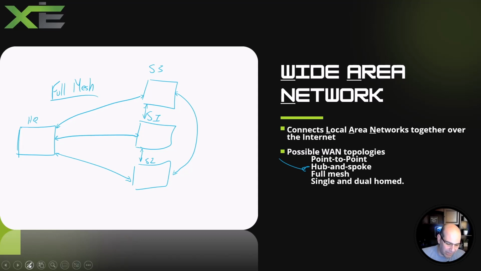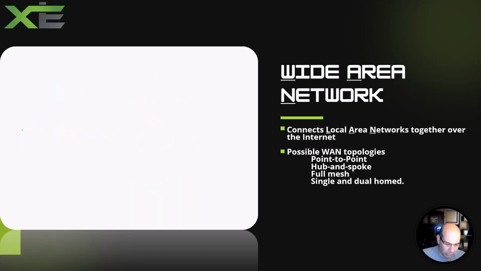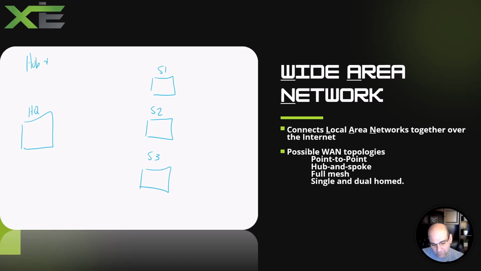And when I say go through somebody, there's another evolution of this. Let me redraw this again. So we'll say HQ. This time we'll put them in order. So we'll say site 1, site 2, site 3. There's another evolution of a point-to-point network, which is what we call a hub and spoke. Now, a hub and spoke network is almost like, think of a bicycle wheel where you have the center of the bicycle wheel, you have this outer ring, and then you have all of these different connections, what you would call the spokes. So this middle here is what you would consider the hub, and then all these lines is what you would consider spokes. So a hub and spoke network is the same thing with your headquarter office or a specific location acting as this center of the wheel.